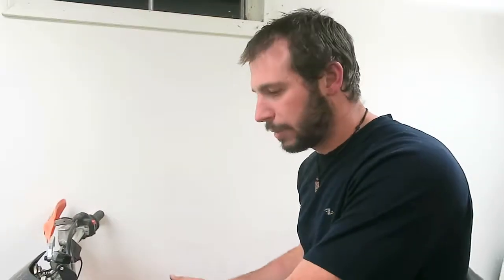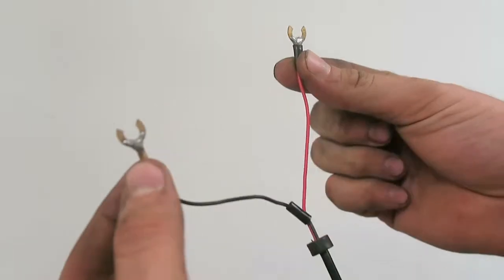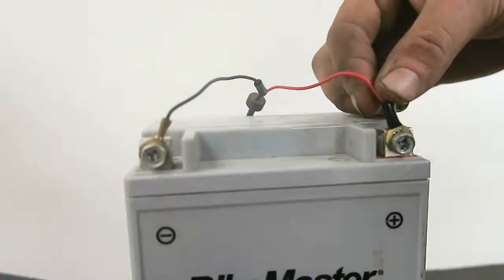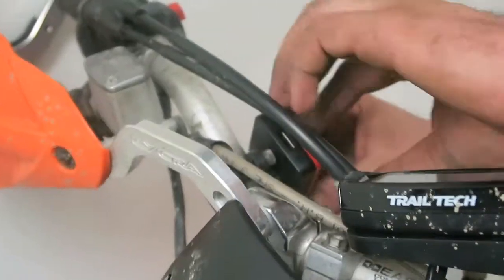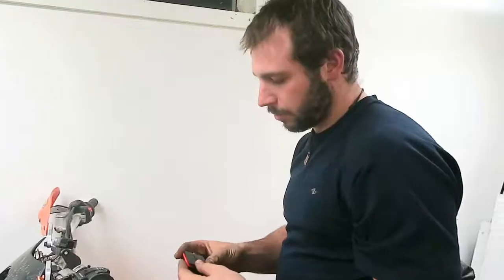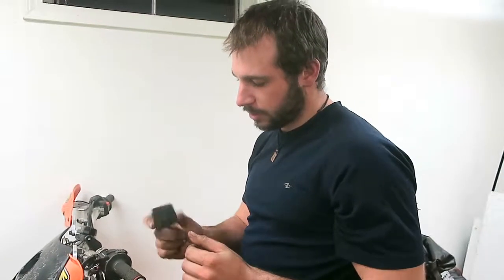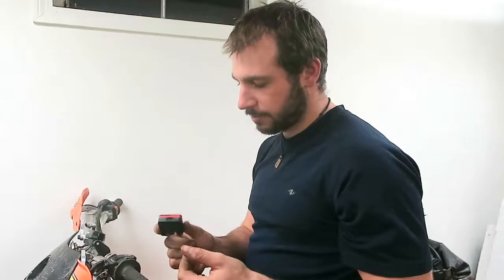It does line up directly with the battery in line with a fuse, super easy to connect, five minute job — positive and negative terminals and it's quick to go. If you want to disconnect the actual USB charging port while you're parked somewhere, you just pull off the actual smart part of it, put it in your pocket and nothing else to grab, so don't worry about theft.